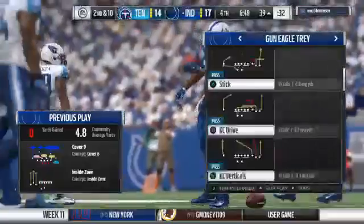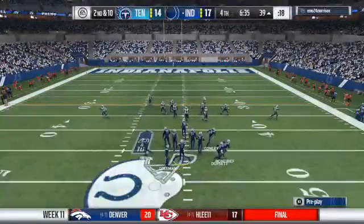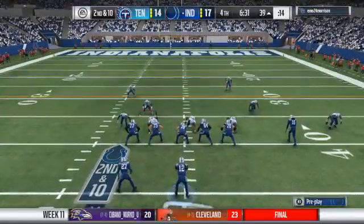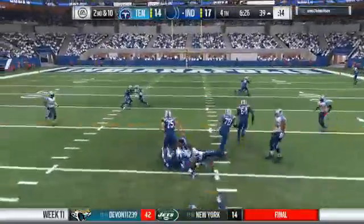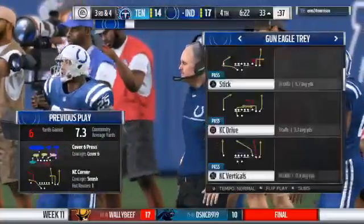The fourth quarter here, they've got the lead. They want to keep it on the ground. That's what they're doing. Smart football. Keep the clock grinding. Keep it going. But you got to figure now, they're going to see more people stacked up at the line of scrimmage as they try and bleed it out. Over the middle, Dorsett. 6 yards is the pickup, and that'll lead to a 3rd down.